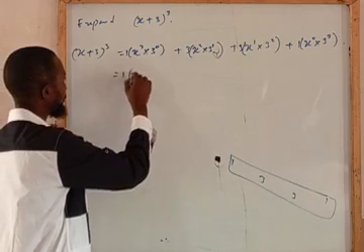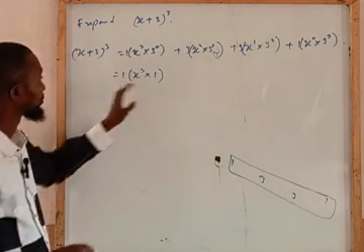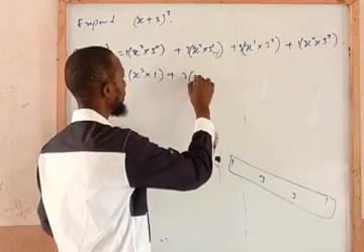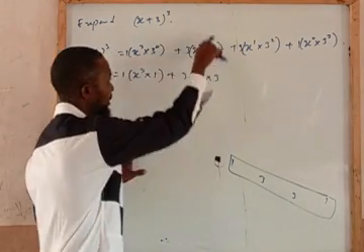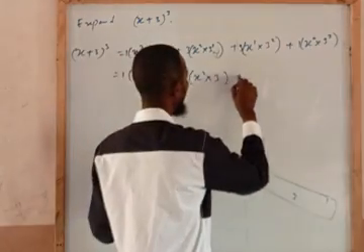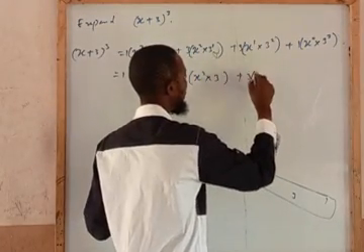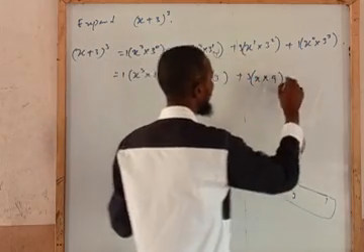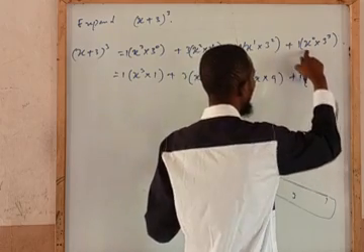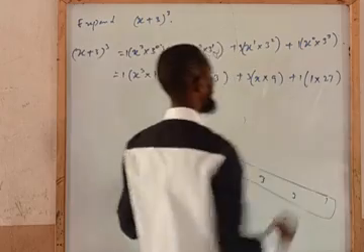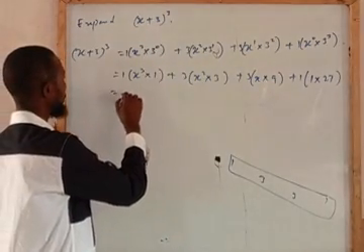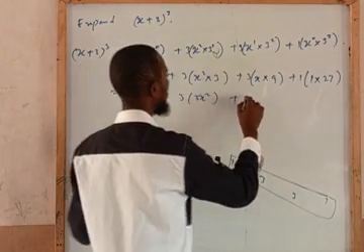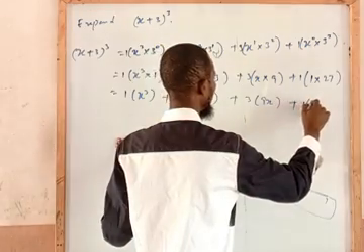So we say 1 into x raised to the power 3 times 1. So remember, anything raised to the power 0 gives what? 1. Plus 3 into x squared multiplied by 3. So we can see anything raised to the power 1 will give us that in itself. Then plus 3 into x raised to the power 1, that means x, multiplied by 3 squared here is what? 9. Then plus 1 into x raised to the power 0 here is 1 multiplied by 27. So that becomes 1 into x cubed plus 3 into 3x squared plus 3 into 9x plus 1 into 27.